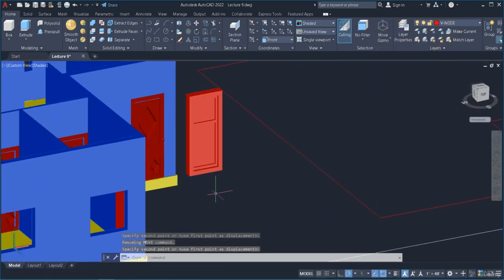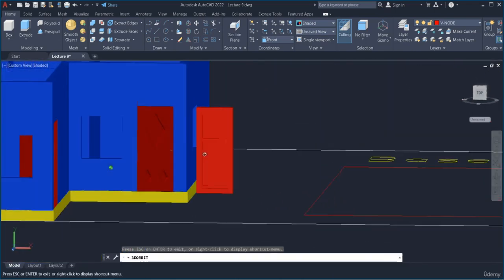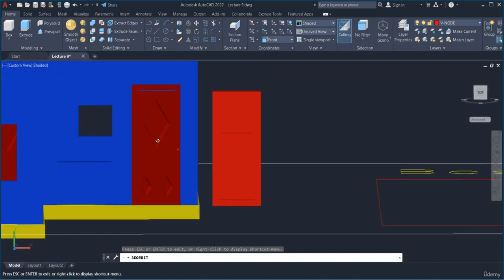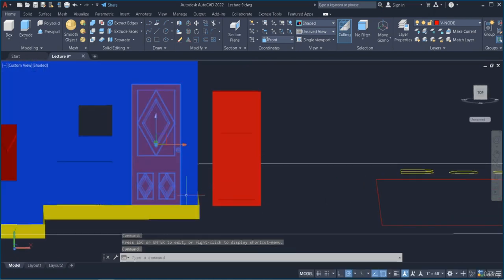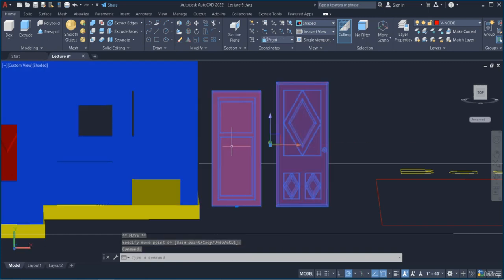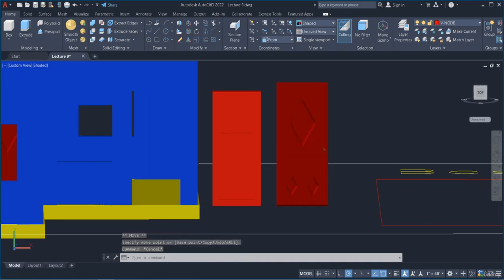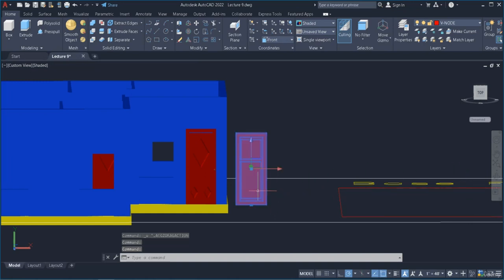See, if you can see them side by side, it is quite fine compared to just a single rectangle extruded. This one is far better. Now you can move this one and put this one in place like this, or you can just go with that old one. It's up to you.